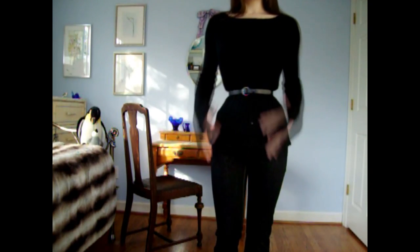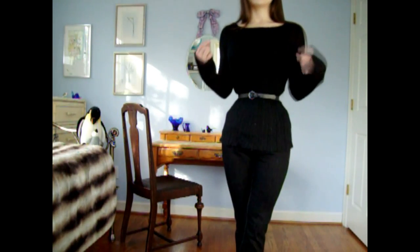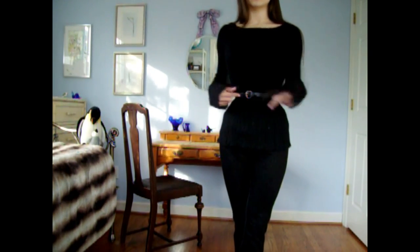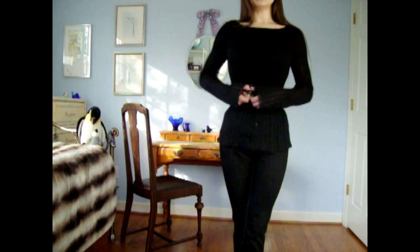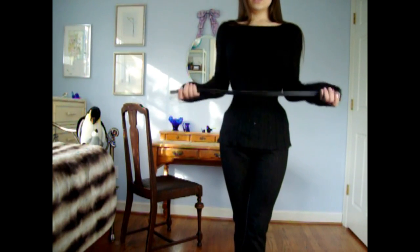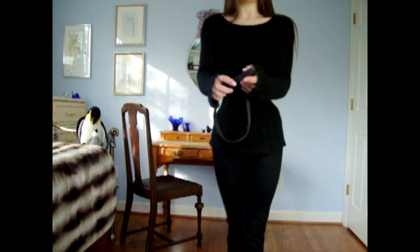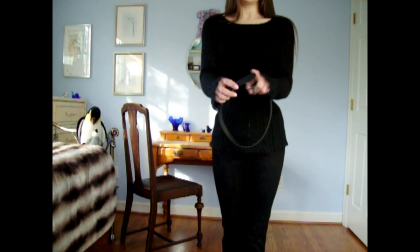Let me get a little closer up so you guys can see the belt. This is just one of those skinny little fashion belts that you can kind of find anywhere now — I got this one at Target. What I did was I took one of the smaller size belts, put it around, and cut it to the length that I wanted. Just took a pair of scissors, or a craft knife, or whatever you have, and just trimmed down the ends.